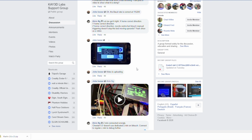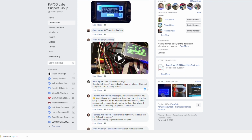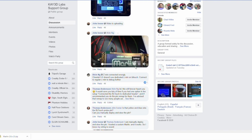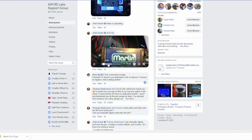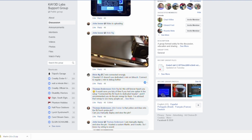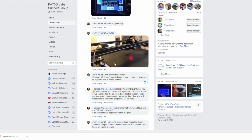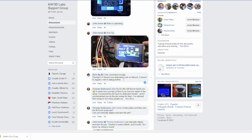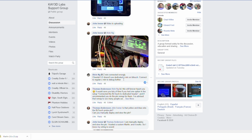They wanted me to verify that my connections were sound. Actually, here's the video of it. There's the boot screen when you have it loaded. So we're going to go to motion, and I'm going to hit auto home. It goes over, and nothing happens. It has just stopped. The touchscreen display actually shows more.